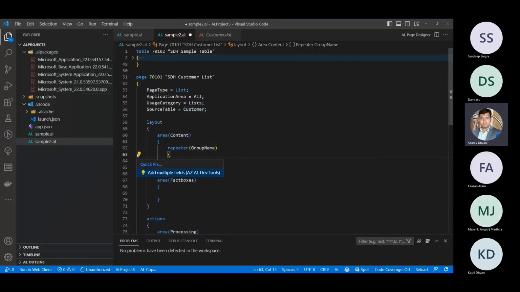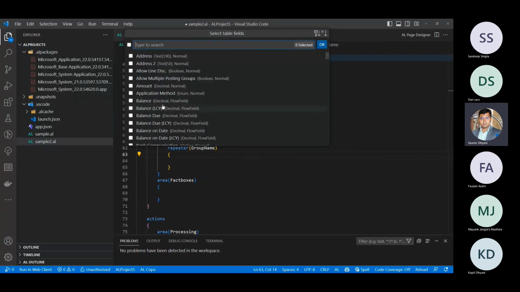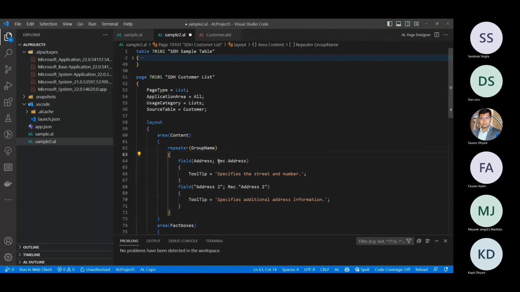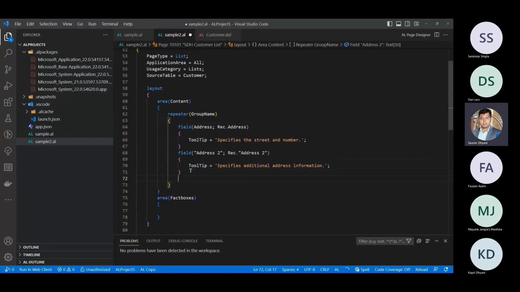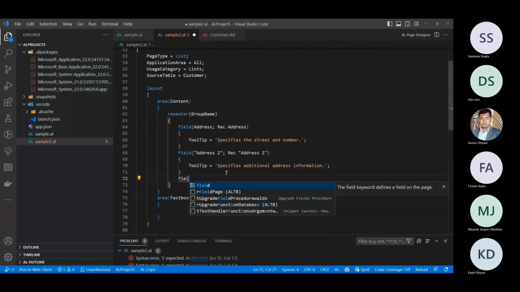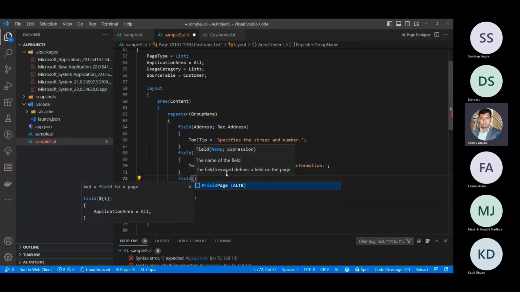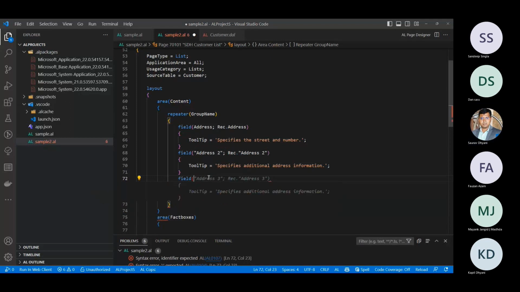But let me just add one more field manually. Maybe then it understands it. Let's do address and address 2. And now let's try to add the field. Does it kind of change the scope where it searches for the field, more or less? So let's do a field and let's open the curly braces. Let the AI think. There's no address 3, man. AI, sorry, but there is no address 3 in customer table, obviously.